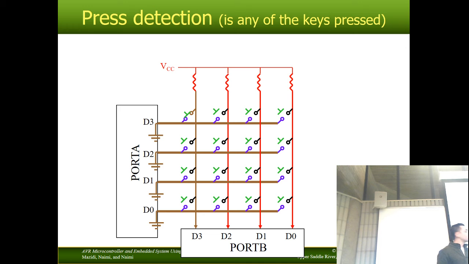All right. Well, we're actually driving that. So we're driving that with a 1. Oh, sorry, a 0, a ground. So if we press this, we'd have ground on this side, ground on that side, nothing changes. This is still ground because of this button. None of these other columns are affected.